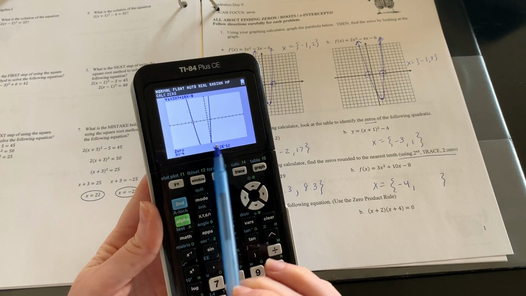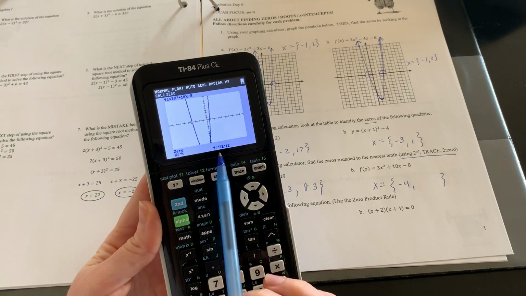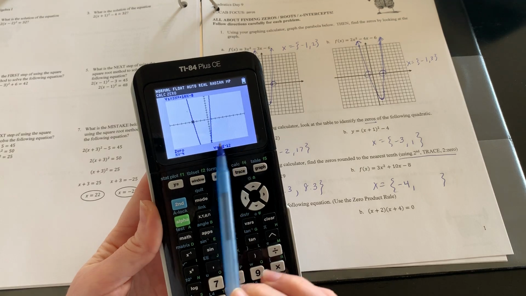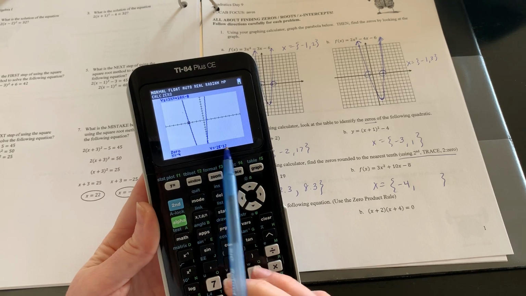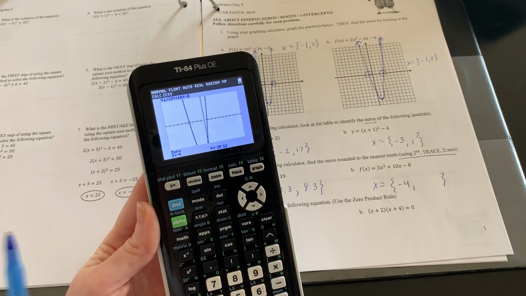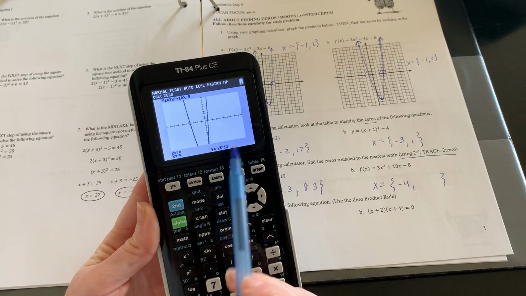Oh, this is a good point to mention. See how this says -2 times 10 to the -12th? That is an E there. That's what that means. This is actually your calculator's way of approximating 0. So it actually is at 0. Sometimes there's some glitches in the calculator, but that really does mean 0. In fact, we were looking for the 0, so we know it's meant to be 0.